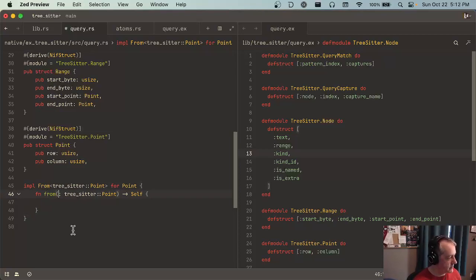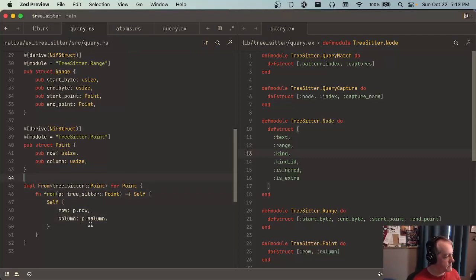And actually, we're going to do, no, it's fine. We'll do row, column, do a little destructuring here. Nah, never mind. I'm being too lazy. Row, p dot row, column, p dot column. Okay, so we have this implementation of from for point.